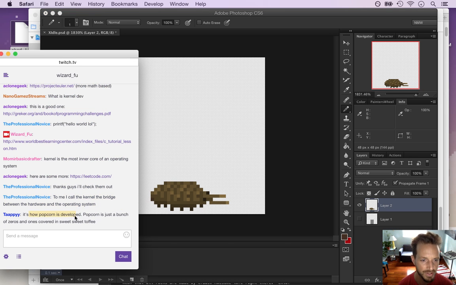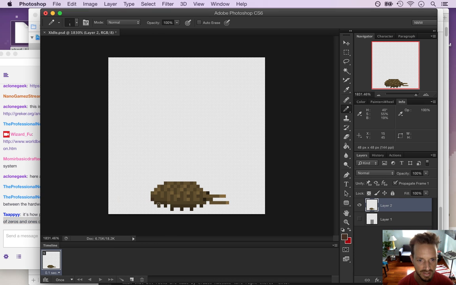It's how popcorn is developed. Popcorn is just a bunch of zeros and ones covered in sweet, sweet toffee. Sounds delicious.